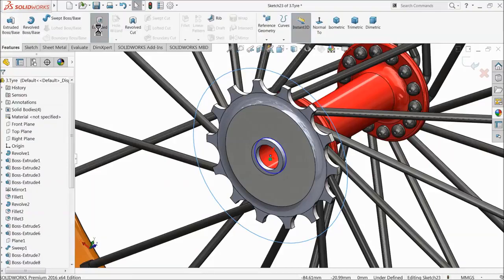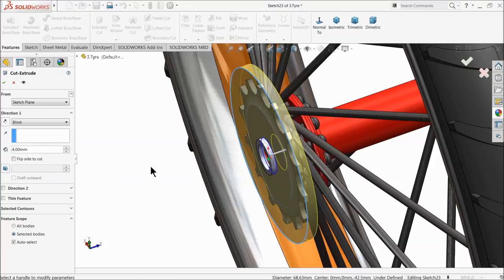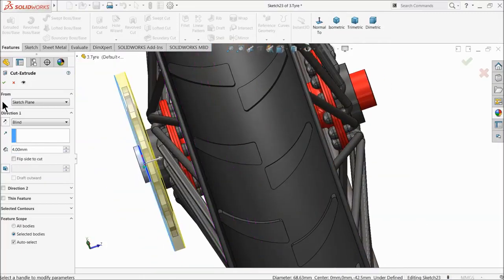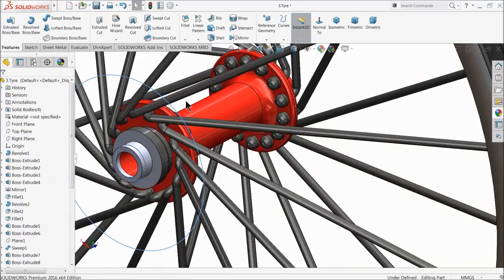Select extruded cut. We extrude it up to 4 millimeter. So cut only. That's it.